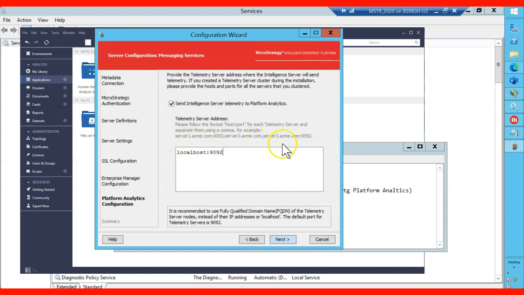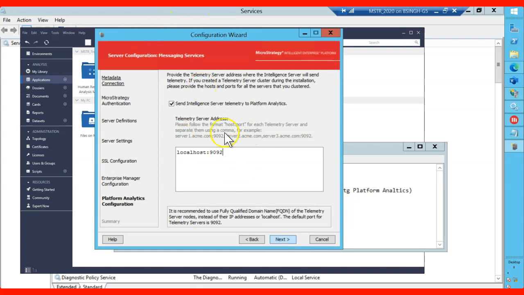If you have multiple servers, you can enter them here. Okay, so that's how you can configure it for multiple servers. Server name, then colon 9092, then semicolon, then server 2, 9092. So that's how you can configure it with multiple servers at the same time.